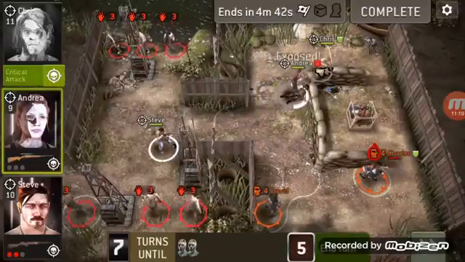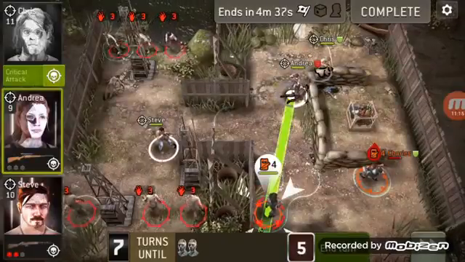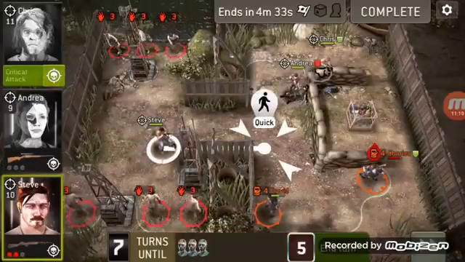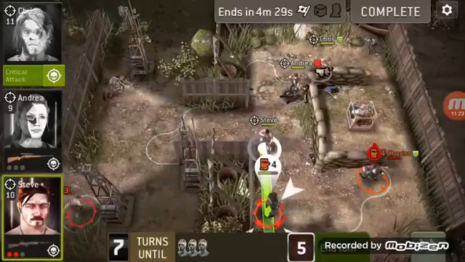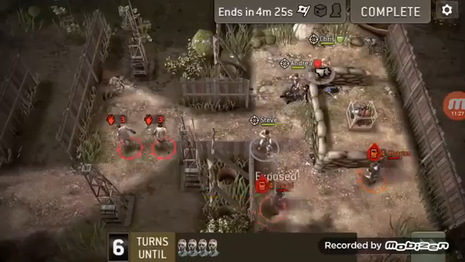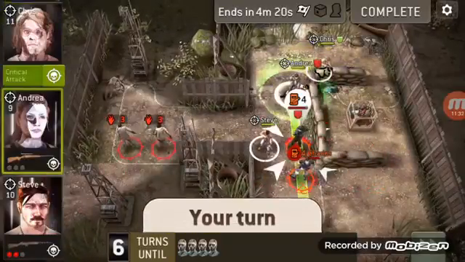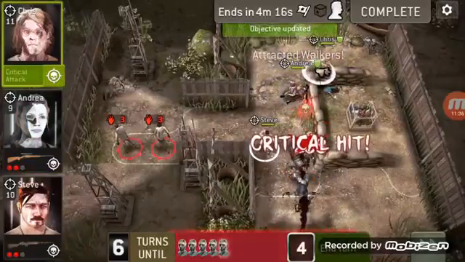So I'm hiding in cover from this character, but I can shoot at this guy. He's out in the open. See how it says quick? That means I can shoot at him. So you can actually do 2 moves if you play it strategically. And he's gonna hit me. Okay. And now Andrea has a shot at both of them in 1 shot. So that's the end of them.